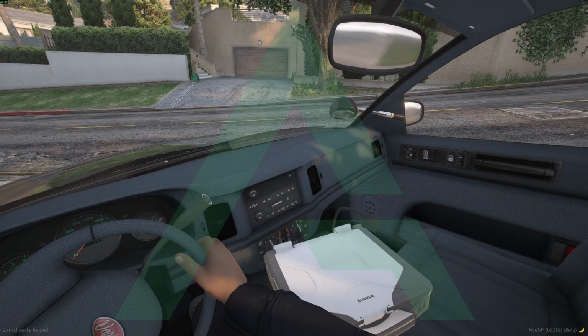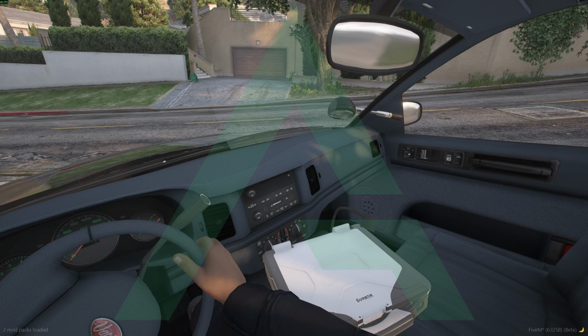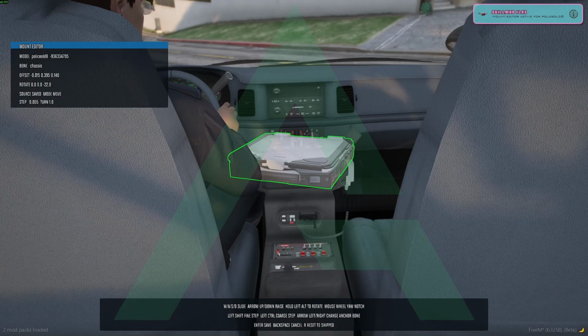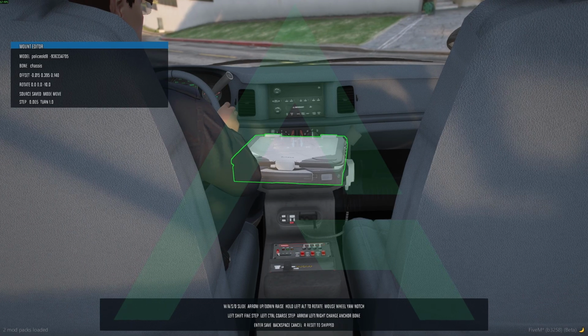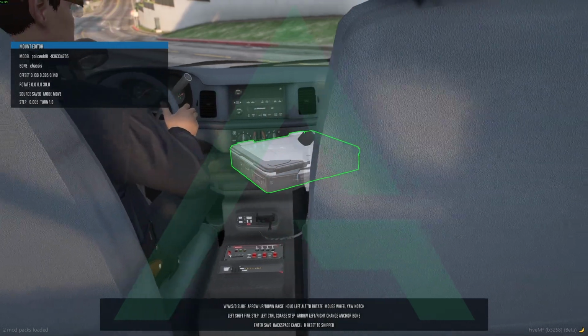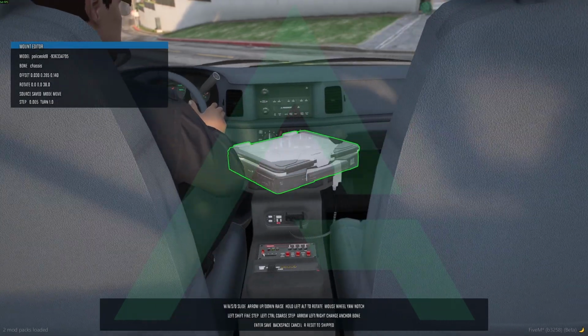The first thing I do want to point out is that this isn't a menu. The laptop is a prop bolted into the car. You can adjust it with /MDT mount. Let me show that off right now. MDT mount, because every officer has their MDT in a different position. So I can personally adjust it with my scroll wheel, my rotation. If you do have a partner in the car, you can adjust it, move it over here, and it can be opened from there.